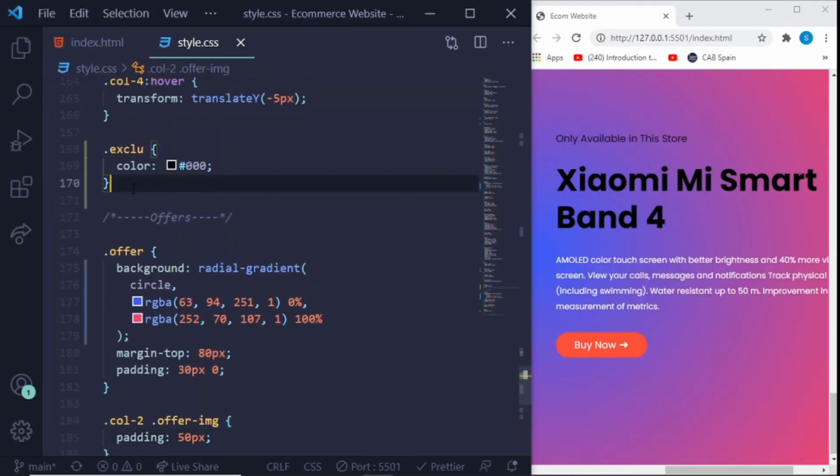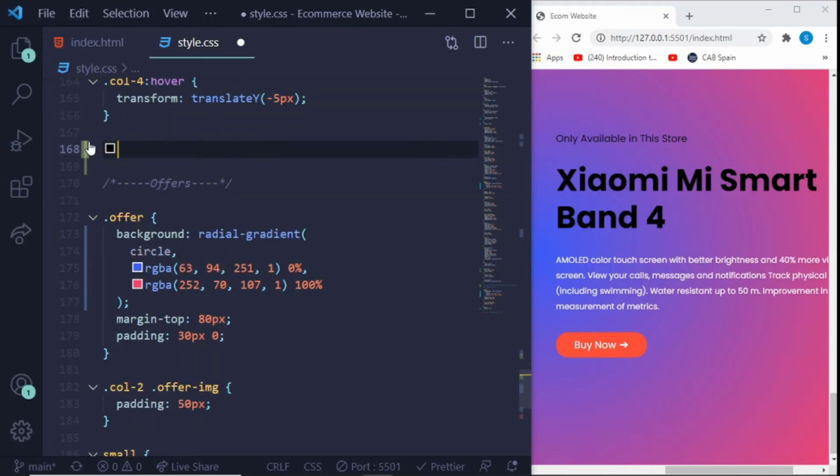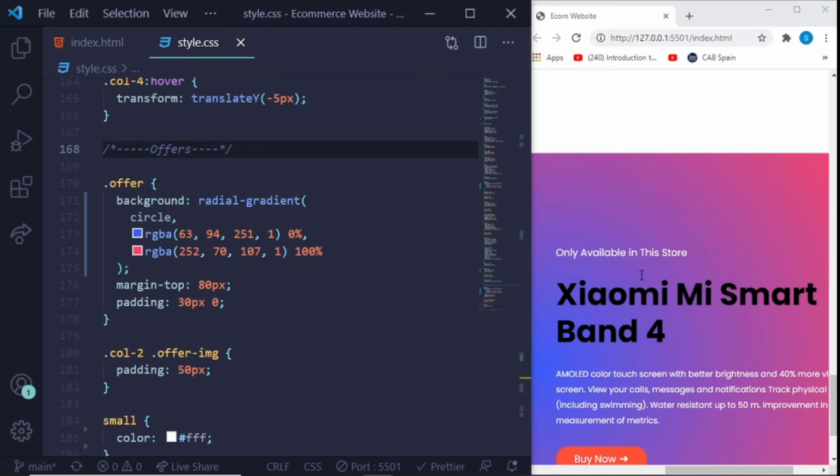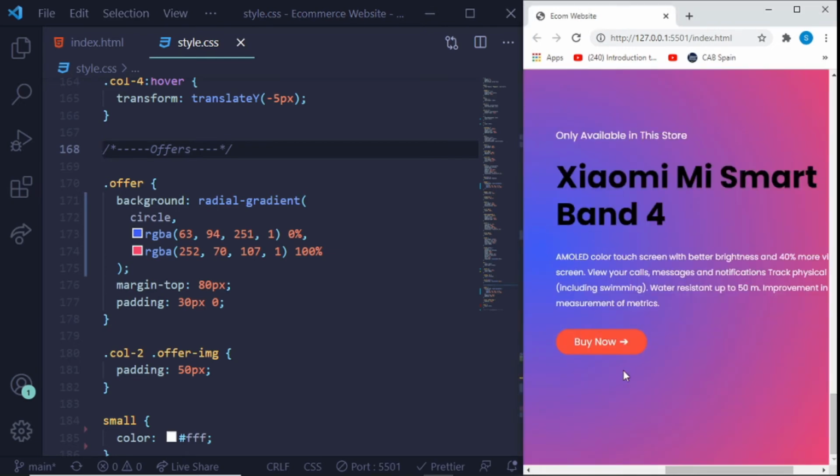Now for the CSS, I'm going to remove this right here because we don't need it anymore, but you can leave it as black if you prefer it with black. But I'll save it, and then you see it's white, because I think it looks better as a white color. And that's for that part, because I wanted us to be able to see it when I'm just showing you everything that is in the HTML. And it couldn't show because it was the same color as the background. That's why I changed it to a different color.